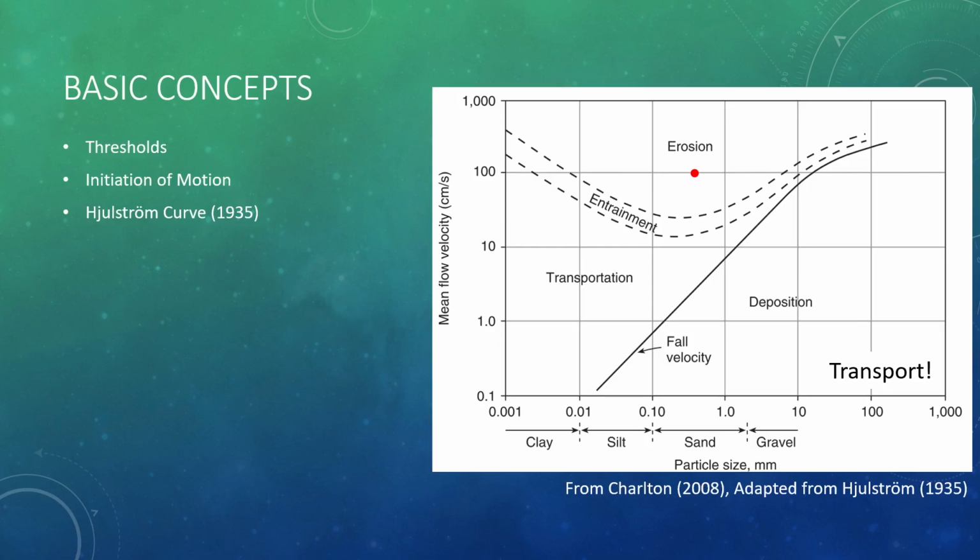Now, we may notice that it is a little bit tougher to entrain smaller particle sizes like clays and silts. This is because such grain sizes are usually fully encompassed by something we call the laminar sublayer. Now, we're not really going to get into that here as it's a much more complex topic, but there are also other factors such as cohesive forces between grains of this size that make it a lot more difficult to overcome the forces of gravity and entrain the grains.